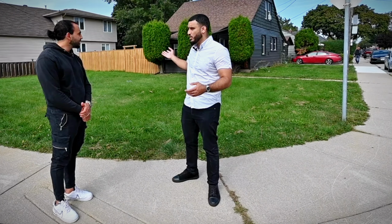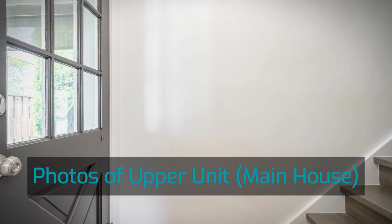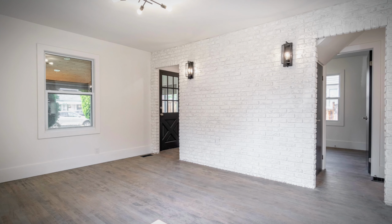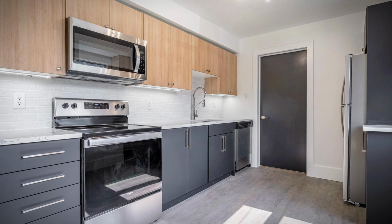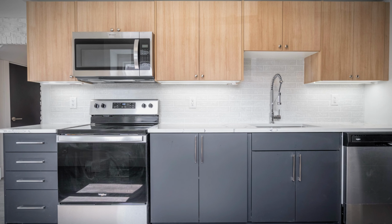So when you bought the property, obviously originally it was a single family home. Yes. There's tenants inside, so we can't show the other 2 units, obviously for privacy's sake. But from what I recall and what I've seen, it's basically like a brand new house inside as well, both the upper unit and the lower unit. All our work is the best. So you basically built 2 new houses. Yes. So you took a single family home, we converted everything there, did the garage unit, so now you have 3 brand new units.